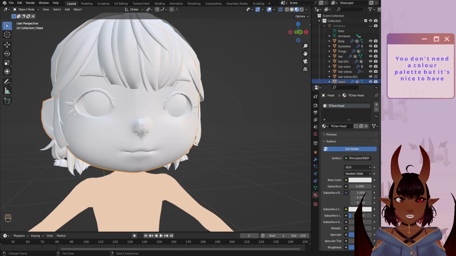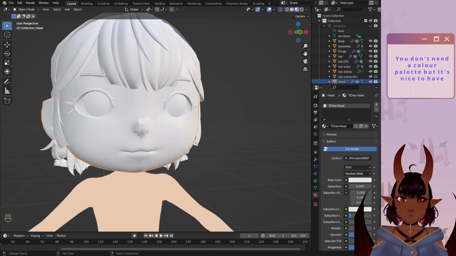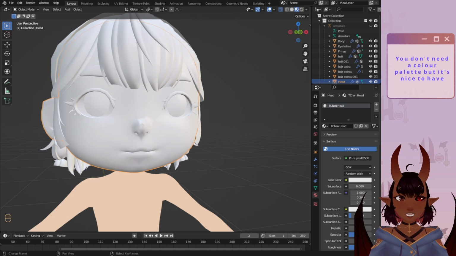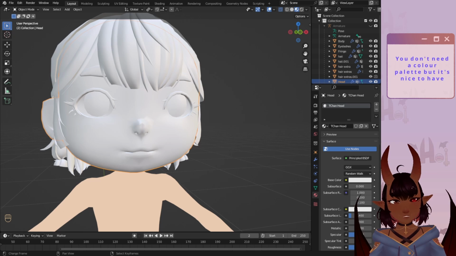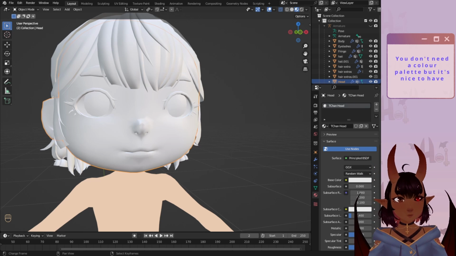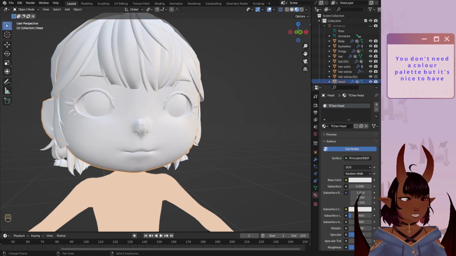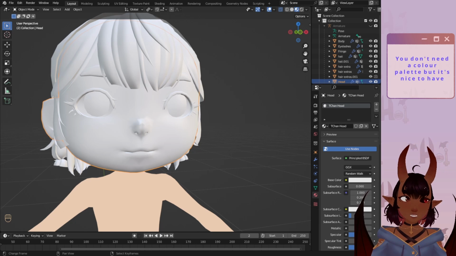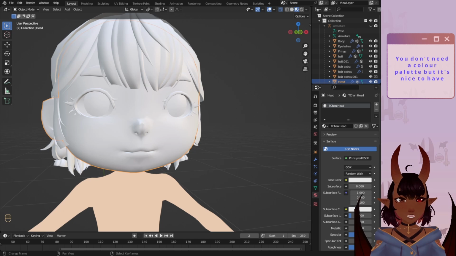The head, actually I'm going to have a different size file because the head's smaller, so it makes sense to have a smaller file. For the head I usually have 2050. Remember, these are for commissions, these are for big complicated models that people are going to be using to stream with, so I go bigger. I'm just going to make it in Krita this time instead of making it in Blender.